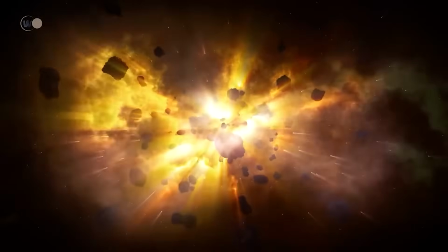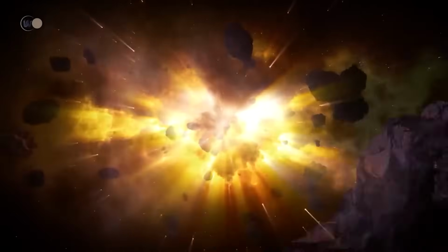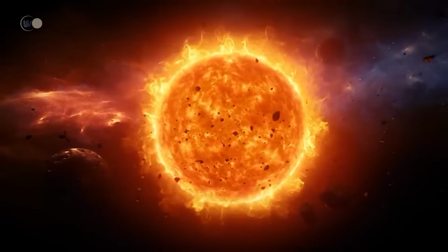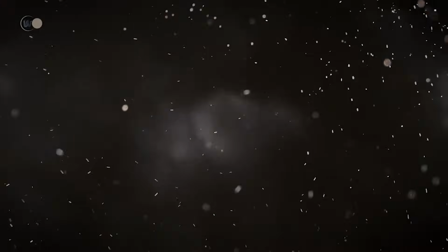According to this hypothesis, the numerous fragments, some no larger than dust, others several tens of kilometers or miles in size, then began to orbit the Sun. The trajectory of the smaller debris changed and it gradually moved closer to our star, and consequently to Earth. 10,000 years after this extraordinary collision, the dust began to penetrate the Earth's atmosphere and scatter all around our planet. The result was a shower of fine particles that lasted for almost 2 million years. But after these tiny pieces of debris, larger and larger rocks, similarly deviated from their orbits, impacted the Earth.